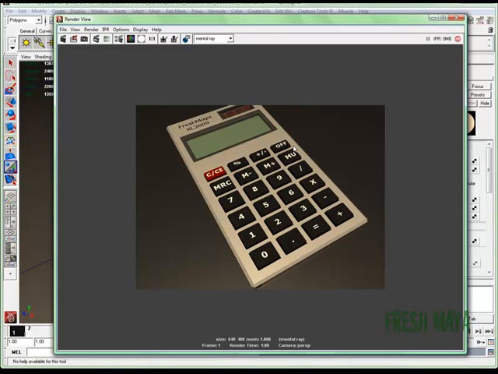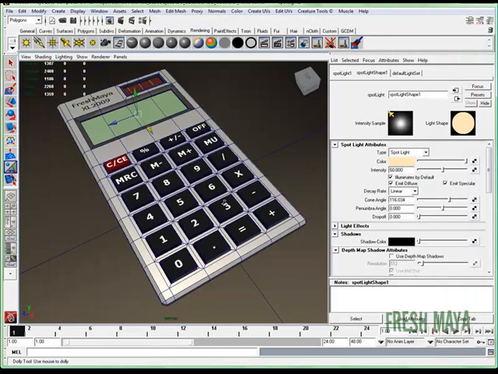And there's our final render. Everything looks good. It looks nice and crisp and clean. We've got our textures that look very nice, not blurry or anything. So there's our final render. I'm actually going to render it one more time since I cut off part of the calculator. And once I render it again, we'll call this tutorial complete.